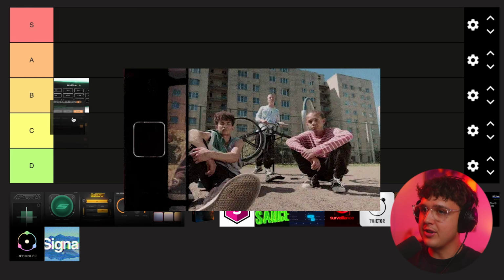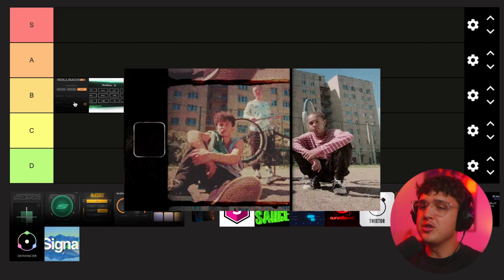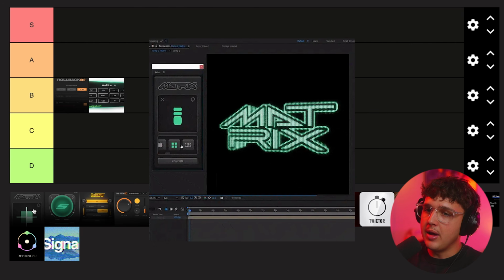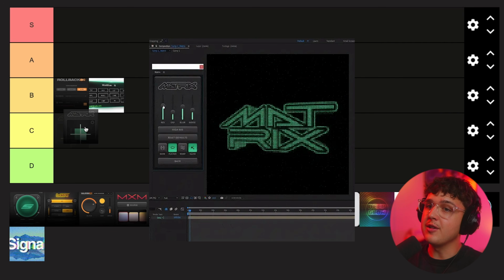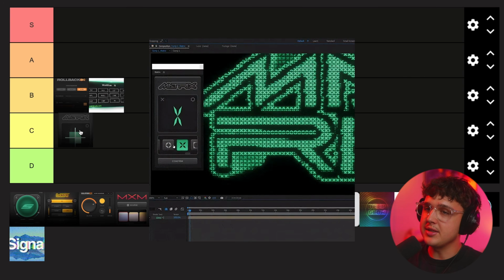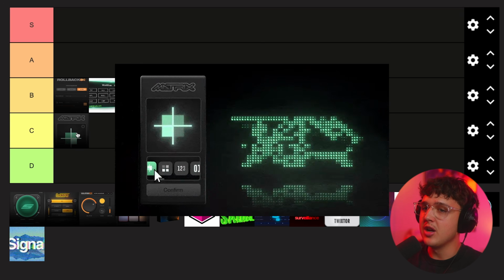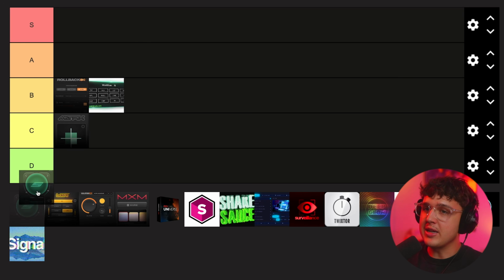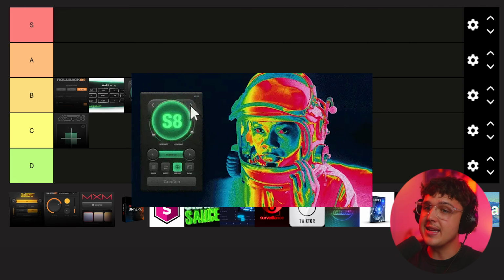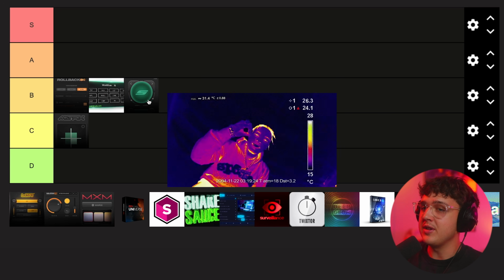Very next up, we have Rollback 8 by Pelles. Rollback 8, I'm going to have to give a high B as well. It's super fire, but the use cases in it aren't super crazy for someone like me. If we hop into Matrix here, Matrix is a fire plugin, but I'm going to have to give it somewhere around a C. Once again, I feel like the use cases aren't super crazy. Spectrum, I'm going to go ahead and give this one a B. The UI is insane, but I don't find myself using it that much.